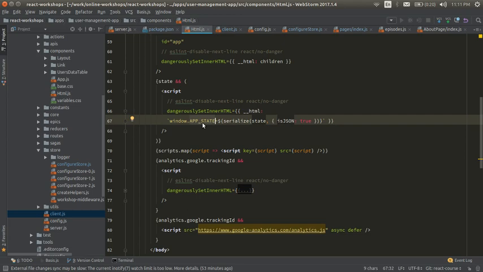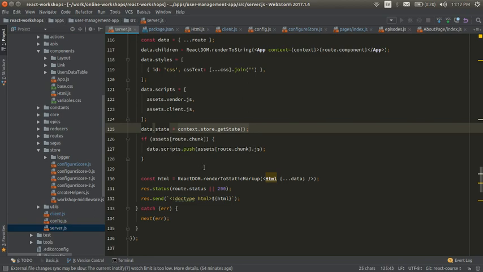So for instance, if the user clicks on something and you redirect the user from page A to page B, from that point, the client is in charge of redirecting the user from page A to page B, which means the server code is not going to be involved anymore. But if at any point your user again clicks on the reload button or hits the F5 button, the whole thing happens again. Let's say you load the home page. Let's see how this works now.